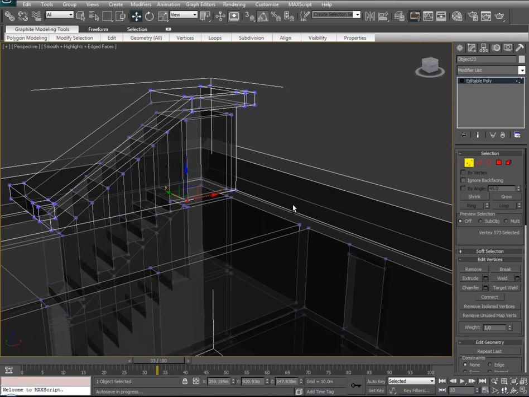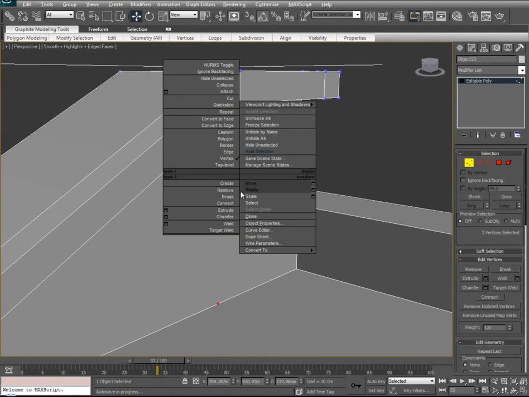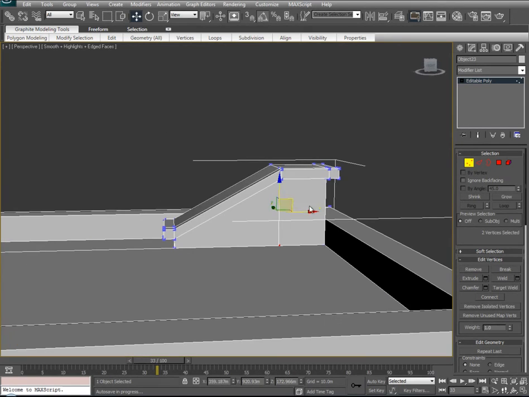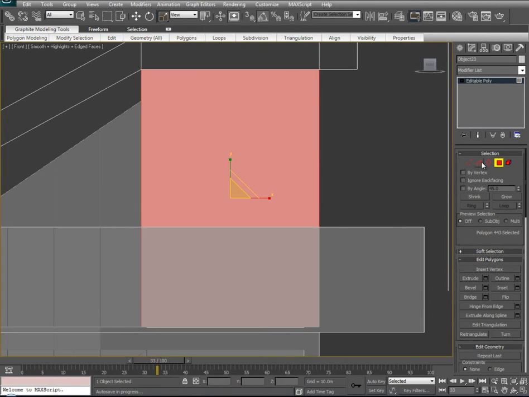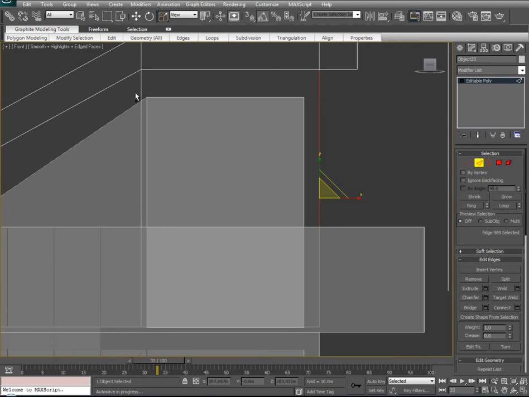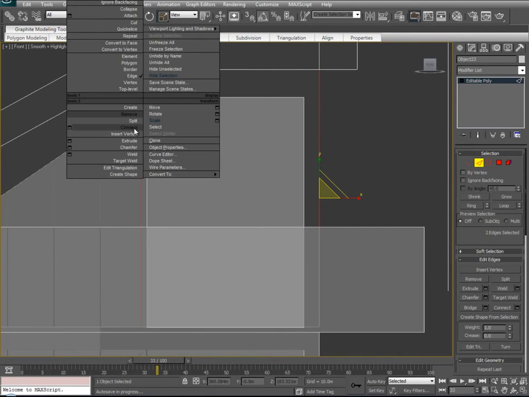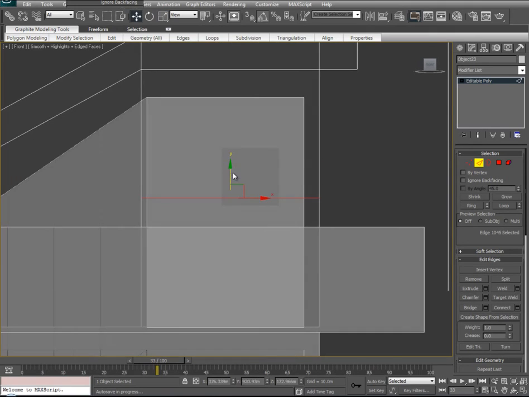And then we'll connect these two. Now we'll go into a front view, and we'll just simply cut out these guys.